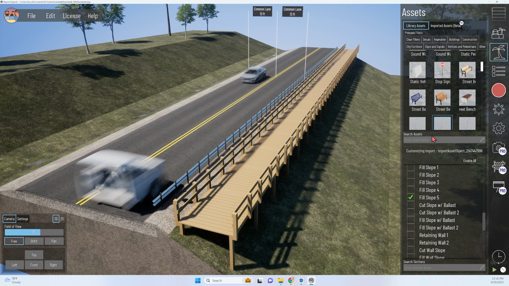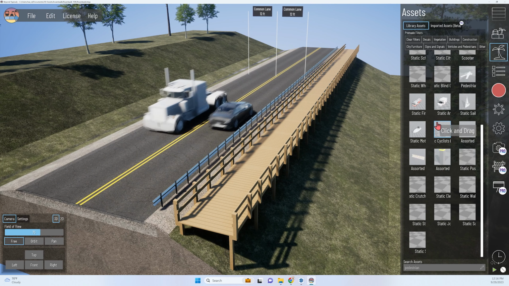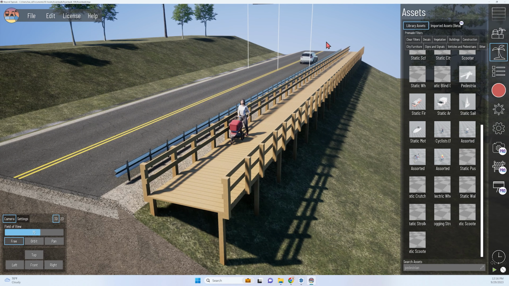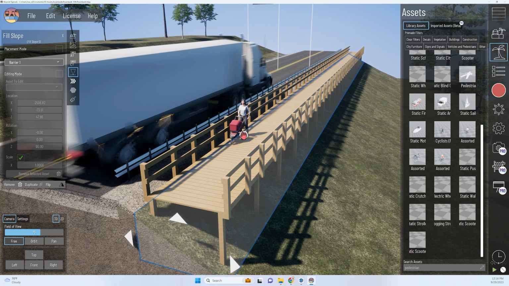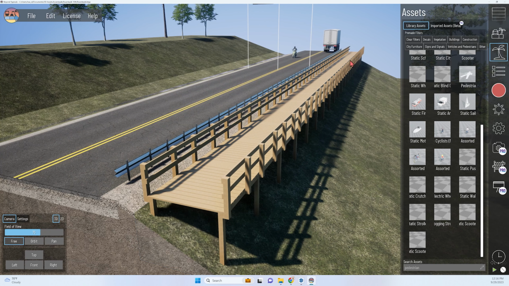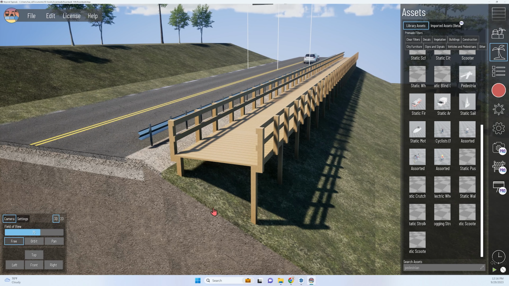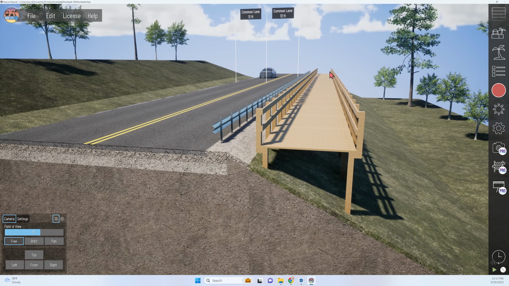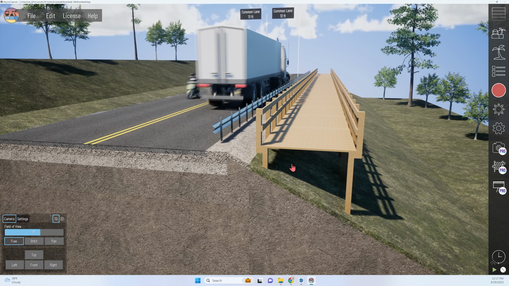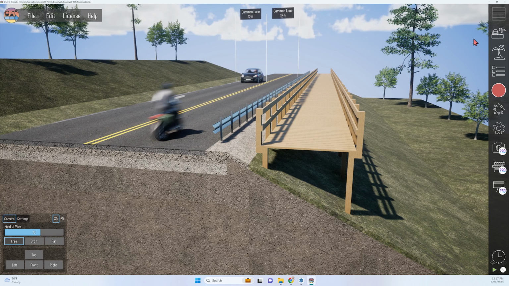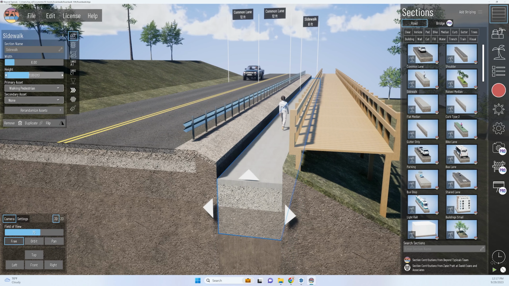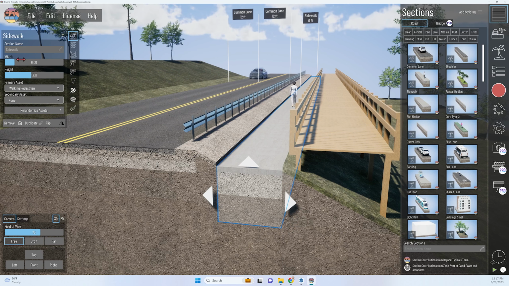If you're looking just for a static render, it's very easy to just drop in a few static pedestrians on here. Otherwise, if you did want to see animated traffic down the length of this boardwalk, that's going to be a more complicated workflow, but not impossible. My thought here is what we basically need to do is create a walking surface with walking pedestrian assets. And to do that, we can actually pull in a couple of sidewalk sections and turn them transparent. And I'll show you this workflow.